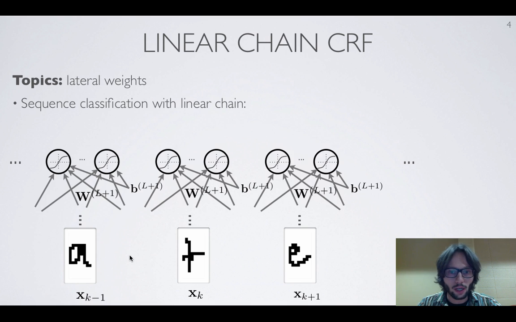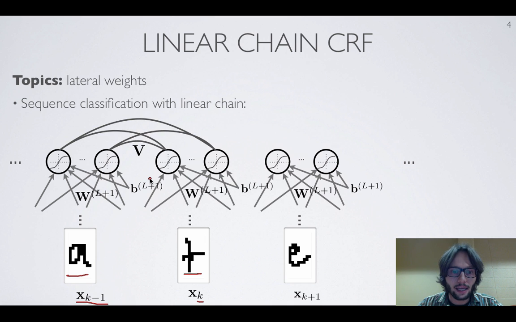Now visually, if we look at the flow graph for computations, before in the regular neural net, from the input we'd get a computation graph up to the pre-activation layer, and there would be no interaction between the computation for, say, the input at position k minus 1 and the computation of the neural net at position k. That would compute the pre-activation for that particular input.